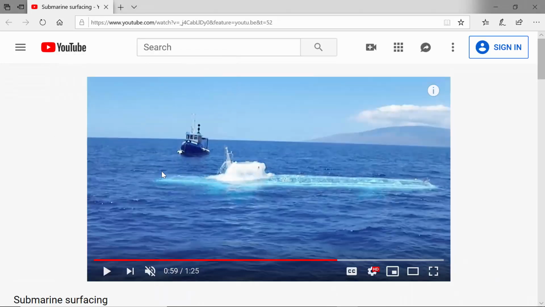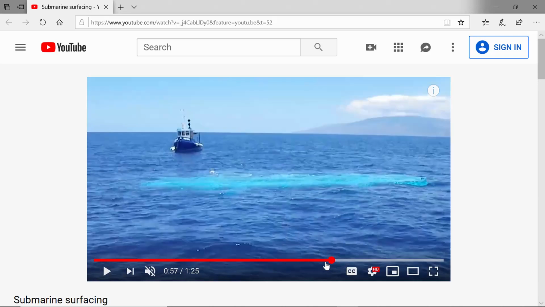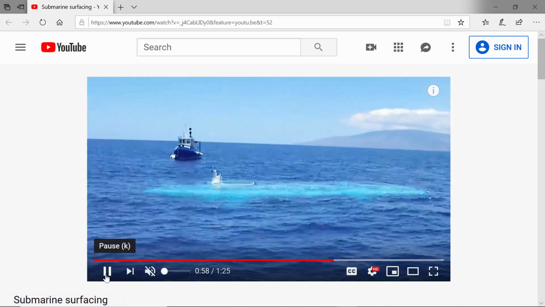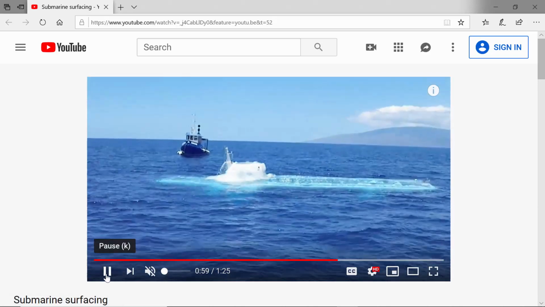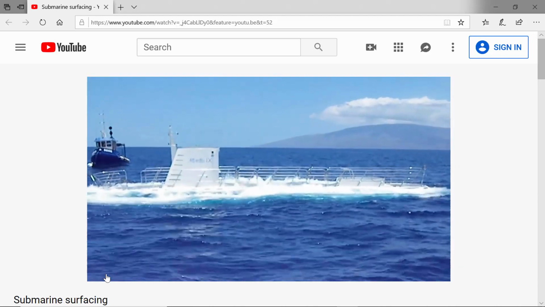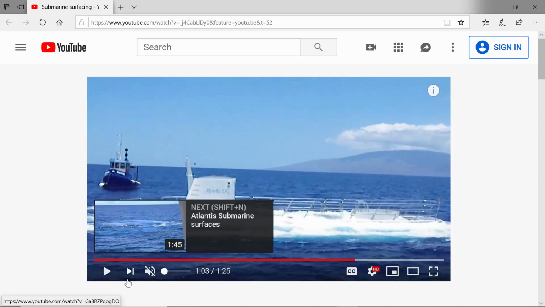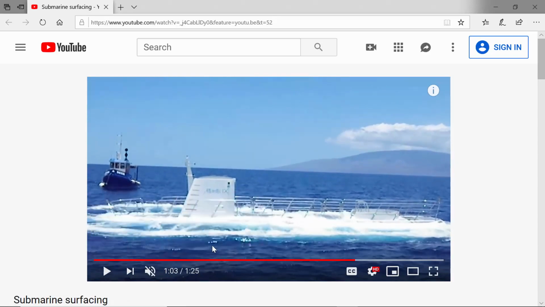Better pause this recording. So right now the submarine is still in the process of surfacing. As long as that submarine is moving, it means it's not in equilibrium yet. So it's coming up, it's still moving, it's not in equilibrium. Finally it stops and it's floating at the surface. So it's no longer coming upward. That tells us now it is in equilibrium.